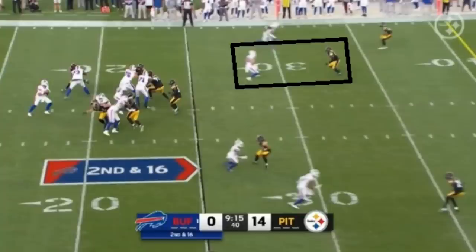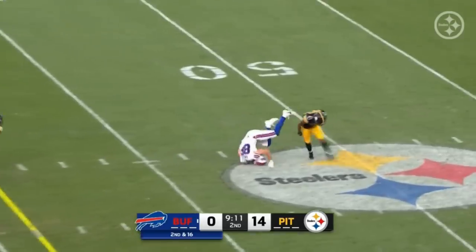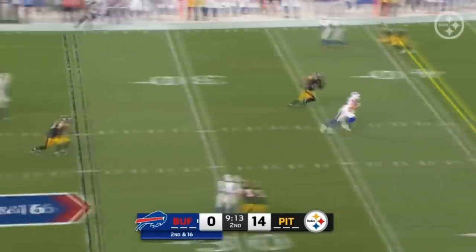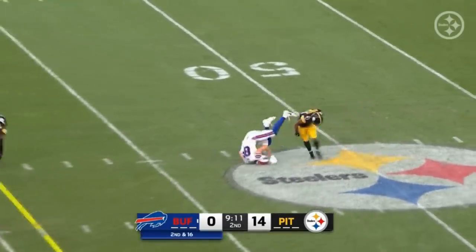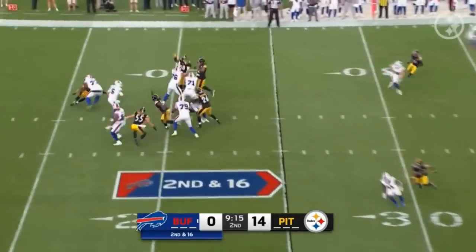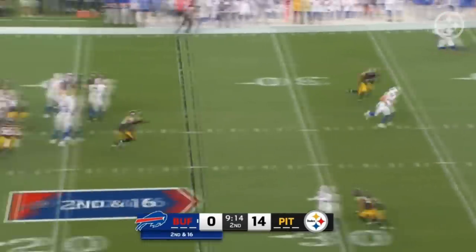Even if you're the best route runner in football, you still have to have the athletic traits — the speed and cutting ability — on top of being a good route runner. For Kincaid, when he cuts towards the bottom of the screen, he has an inherent advantage because he knows what's coming and the defender doesn't. But how much can he take advantage of that? Well, with an accurate throw, he is able to just go. That was a second and 16, and he easily clears the first down marker and gets an extra five yards on top of it — a 20-plus yard play. The odds of getting eight yards on that play seemed pretty slim when it started, but he turned it into over 20.